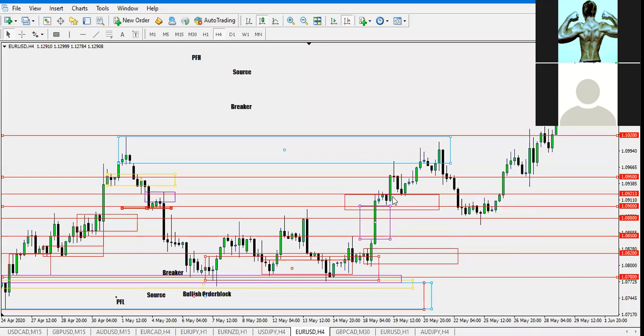Now, based on what I've showed you about imbalance in price, we tested our source. And if we pull our breaker across over here, there's our breaker from our previous. We are waiting for a sell confirmation. But because there is a liquidity void over here, and if I measure this liquidity void from there to there, there exactly is our 50%.